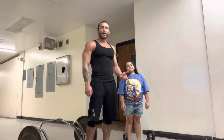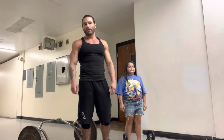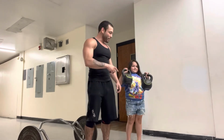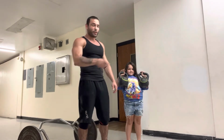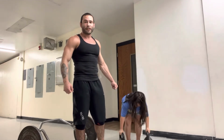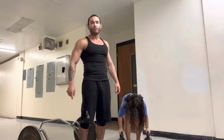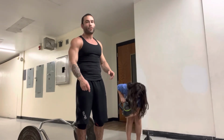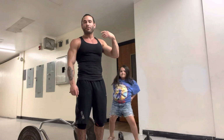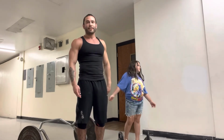Alright, now that we're done doing the kettlebell squats, I'm going to come over here to the fireman's carry, and my daughter has opted that she wants to do this, so I'm not going to tell her no. So now how she's going to mimic how I did the trap bar is that she uses two 10-pound kettlebells to carry them just like I carry the trap bar, and we're going to go down this hallway, it's a little over 40 yards, but I've got it down. So we're going to go 40 yards, rest, and come back 40 yards, so we're going to do 5 trips. Let's get to it.